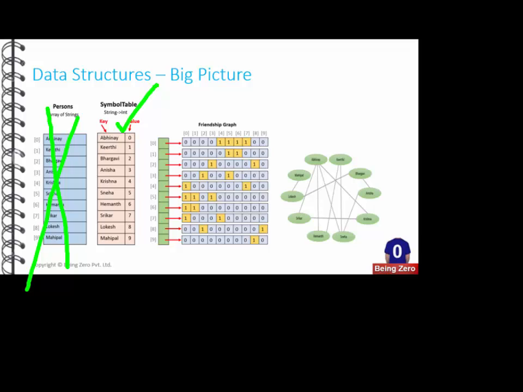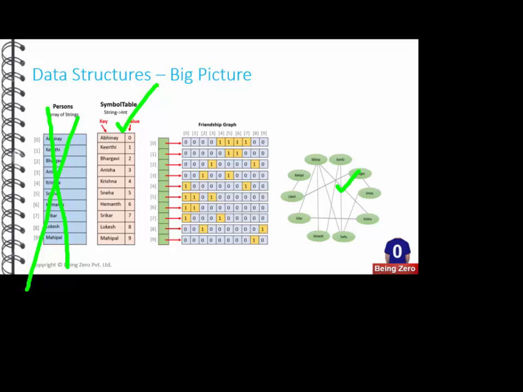Clear? Now the second option in the menu is make two people friends. Two names are coming. So what we should do is insert an edge in the graph. We have to get their vertex numbers. If we go in the trie and give the first person's name, the trie will give you the index. If that is not there, the trie will return -1. Clear? So you get the two vertices, you insert the edge in the graph and you are done. Their friendship relationship is established.